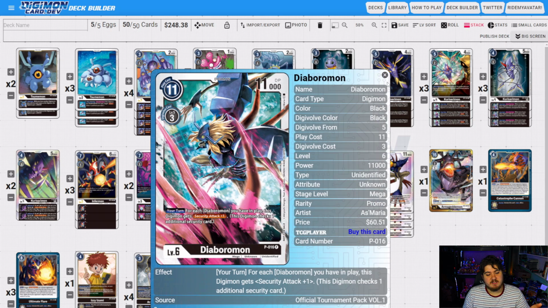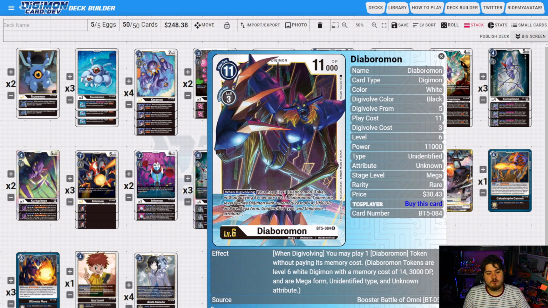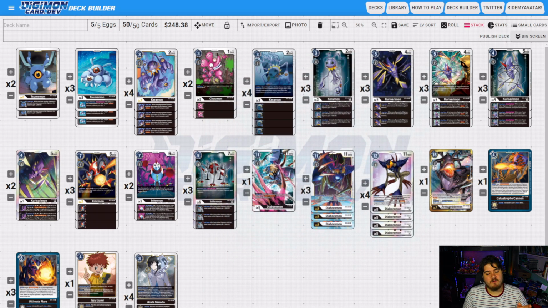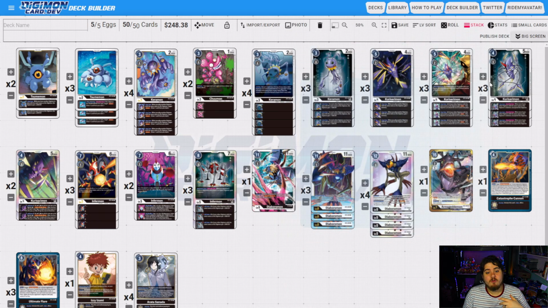Then we have this Diaboromon for multiple security checks. We're not trying to OTK that way. We're trying to OTK by token spam. This one produces a Diaboromon token when digivolving, which could mean a multiple buttload of drawing and gaining memory, so keep that in mind. Diaboromon, this one really has a nasty one, gives us all blocker, but it also gives us on play Diaboromon without paying its memory cost, which is kind of huge.